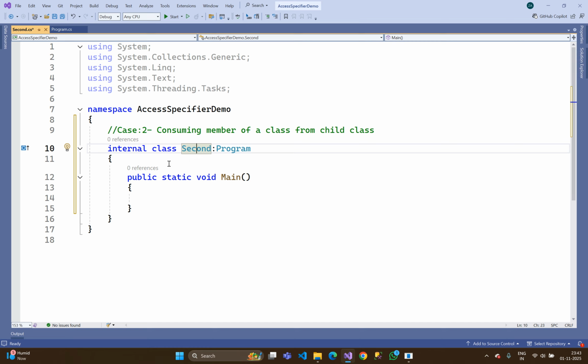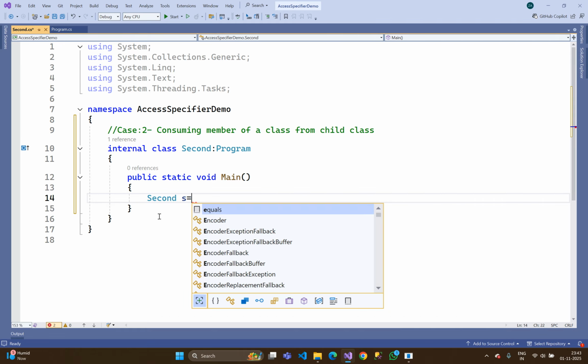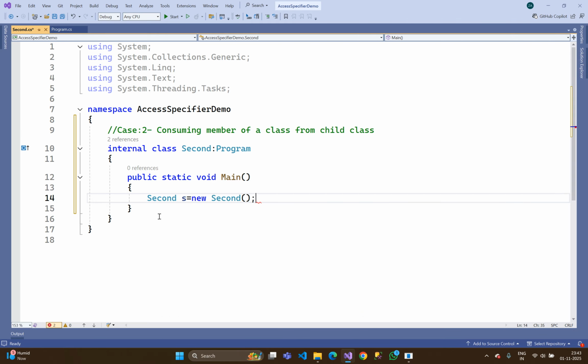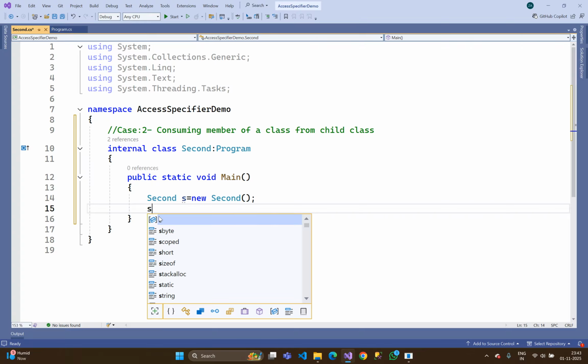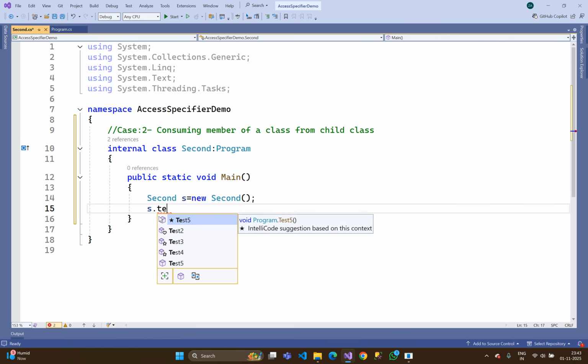So we are creating the instance of class second as equal to new second. And what happened here?